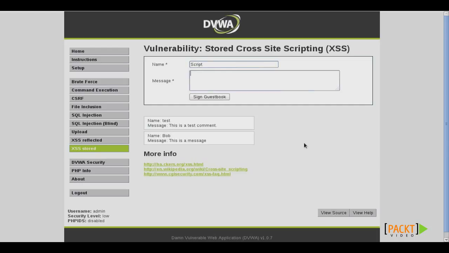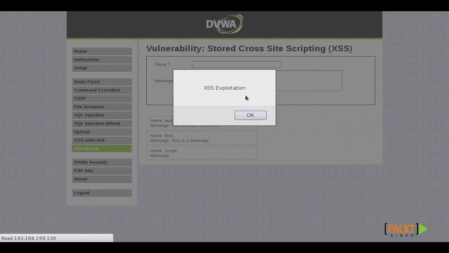To demonstrate this, we'll enter the name script, and then do a basic script that creates an alert. And then we'll pass that alert the string XSS exploitation, and then we'll close out the script. Then when we click Sign Guestbook, it will actually execute that script.